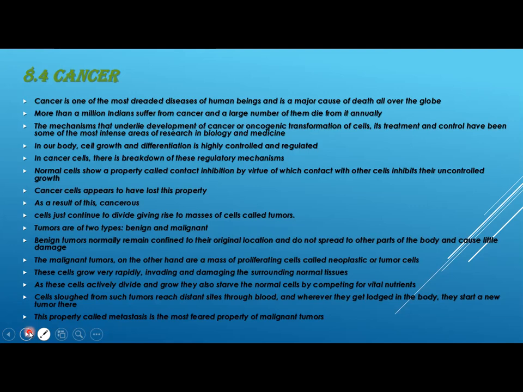Tumors are of two types, benign and malignant. Benign tumors normally remain confined to their original location and do not spread to other parts of the body and cause little damage. The malignant tumors, on the other hand, are a mass of proliferating cells called neoplastic or tumor cells. These cells grow very rapidly, invading and damaging the surrounding normal tissues. As these cells actively divide and grow, they also starve the normal cells by competing for vital nutrients.